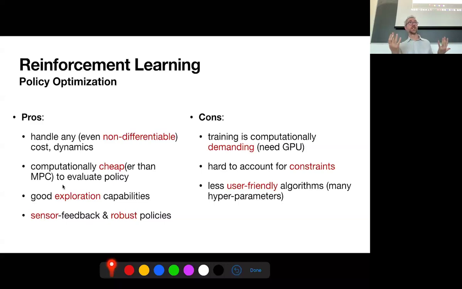Compared to MPC, with MPC you have no pre-computation before deploying, but during deployment you have to do a lot of computation. So you can think of it as trading pre-computation for online computation when you move from MPC to reinforcement learning. In one case, you do a lot of computation before. In the other case, you do a lot of computation during the control.